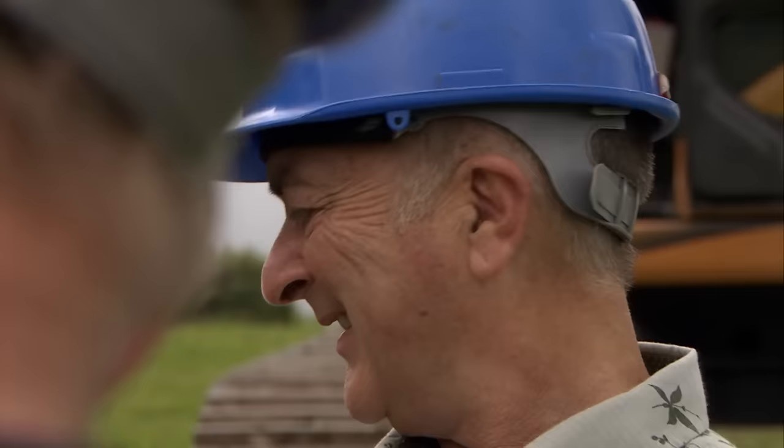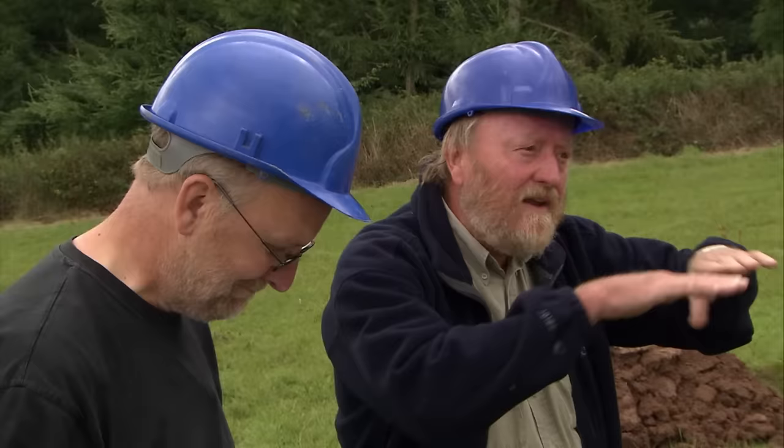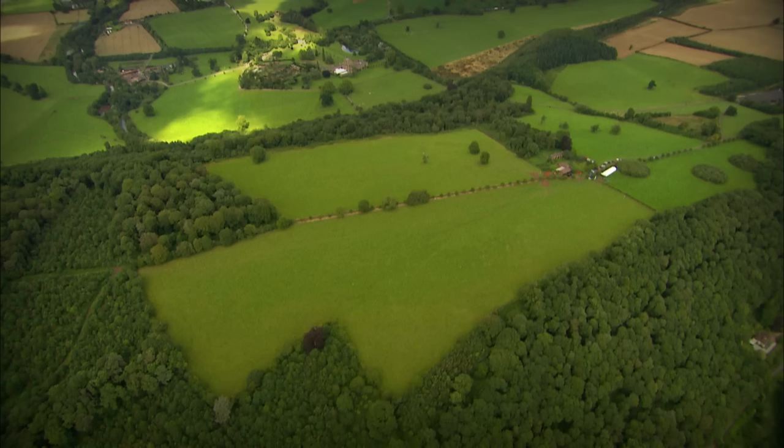40 metres? Well, there are basically two things we've got to discover, Tony. We've got to get the ditch and then we want to go on the inside because I want to get the very inside of the Hillfort, if that's what it is. Oh, and a third thing. We might find some structures on the inside, might we, John? I don't think so. I've got a slight feeling of doom about this dig.